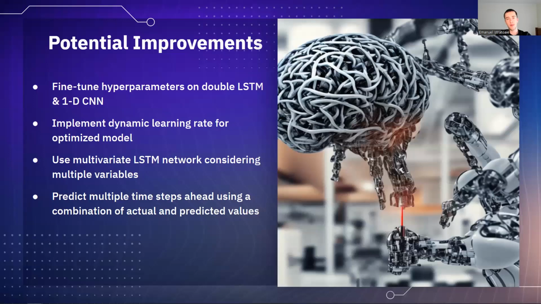Finally, utilizing the model to predict multiple data points ahead could also be considered. This could be implemented using actual and predicted data points to forecast multiple data points ahead. For example, we could use the 9 most recent observations along with the next hour's prediction to estimate the Dst index 2 hours ahead.